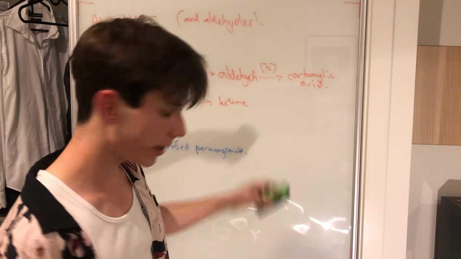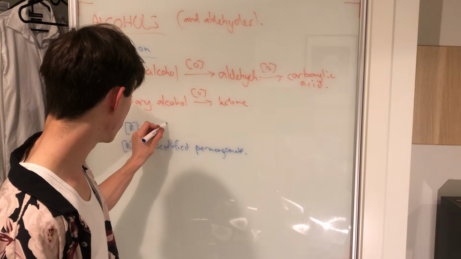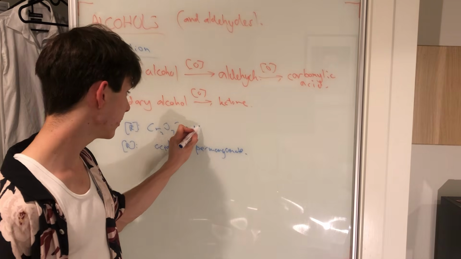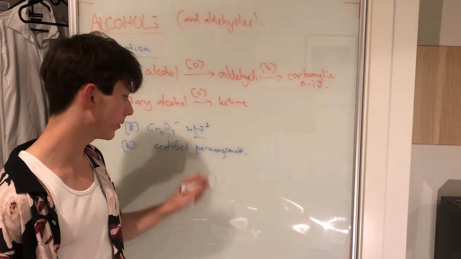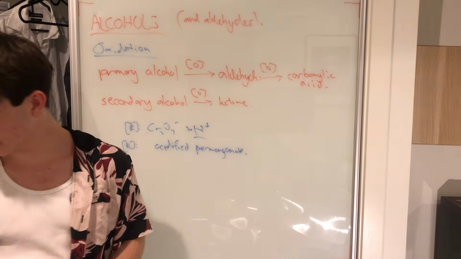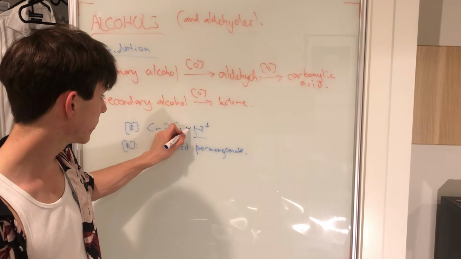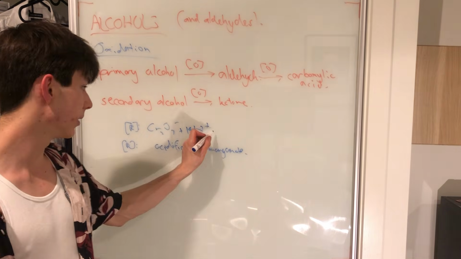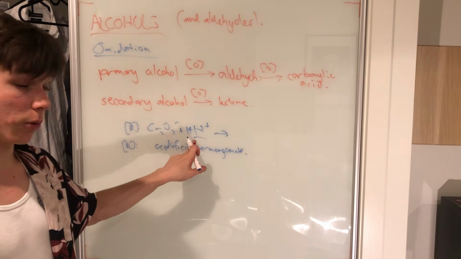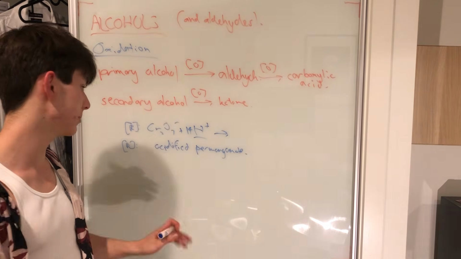And why acidified? Well, this is dichromate, Cr2O7 minus, and the reduction half reaction has hydrogen ions as a reactant. So you're going to need to be operating in acidic, in fact, 14 hydrogen ions. That's your reduction half reaction. Cr2O7 plus 14 hydrogen ions. Very acidic. You need acidified potassium dichromate.